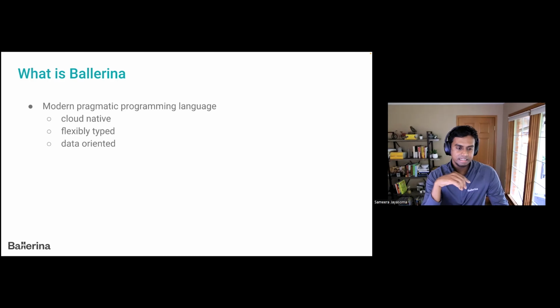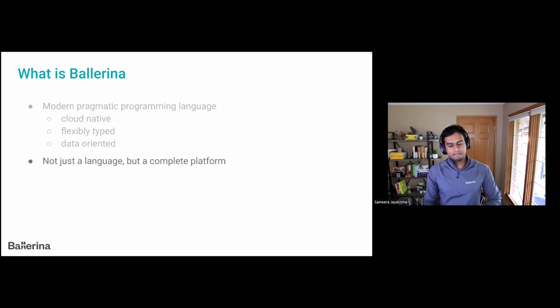Data oriented, what I mean by that is, if you look at all the services and clients, they all communicate data, pure data, not objects. Objects are data with behavior, right? But in the network, what you see, what you get is data. So Ballerina's primary focus is on plain data, how to represent plain data, how to describe plain data, and how to query plain data. It is not an object-oriented language. It has objects and classes, but for the kinds of applications you need to write in Ballerina, you don't have to use objects. You can just use plain data. We can talk about that later.